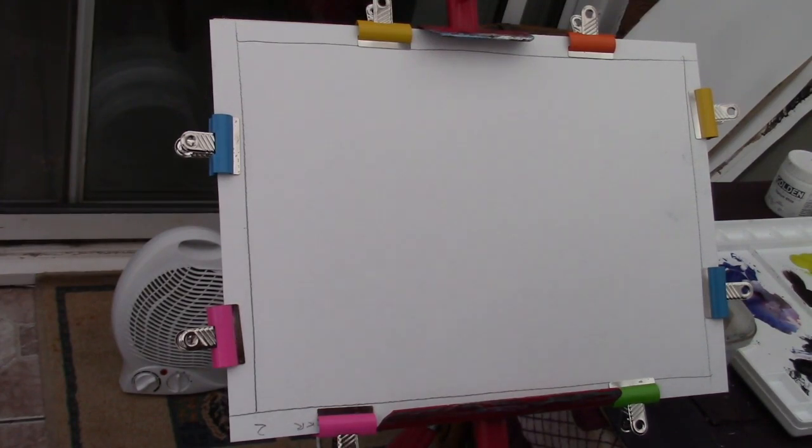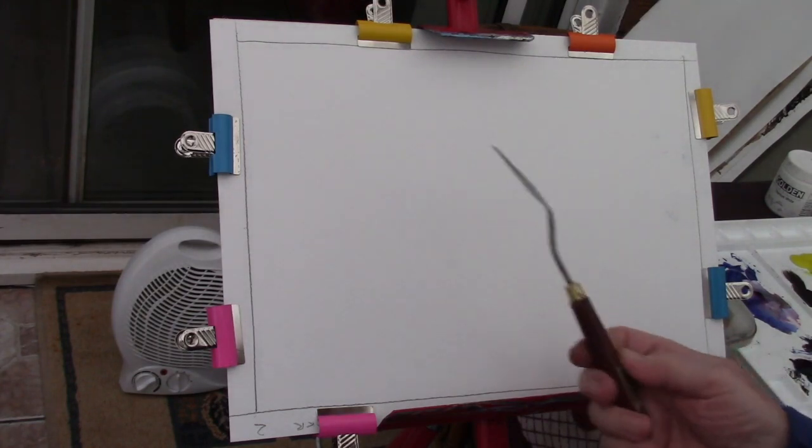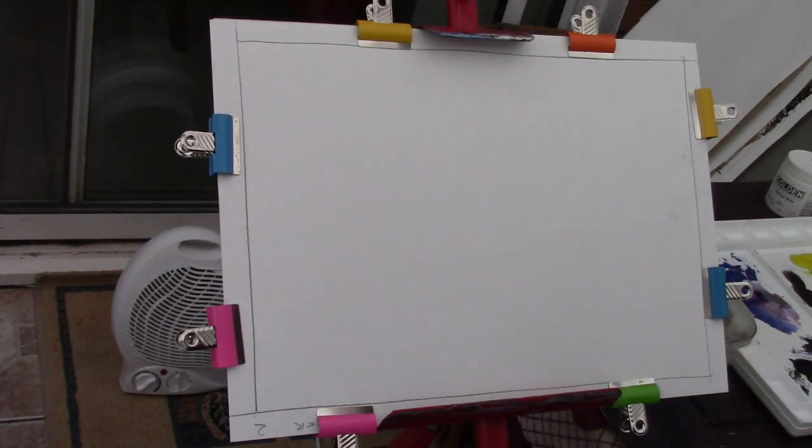We're just going to do an acrylic today. I have the old knife here ready and a few acrylics. Just the blue, black, brown, yellow and a little bit of red.